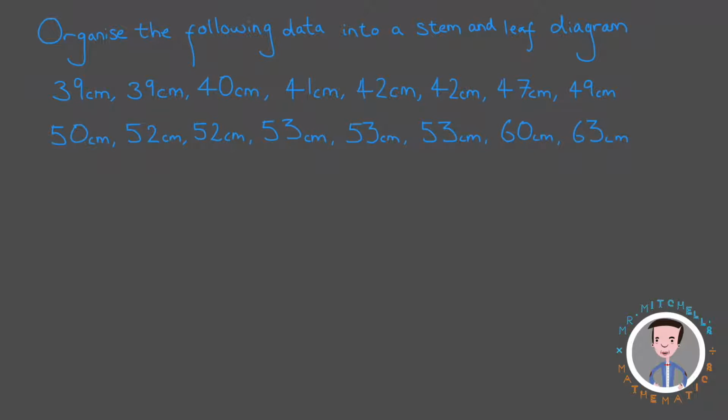We're now going to be looking at how to draw stem and leaf diagrams from raw data. Like always, make sure you've got a pen and paper ready so that you can do the calculations in this video. So, the best way to show how to do this is to do a worked example.